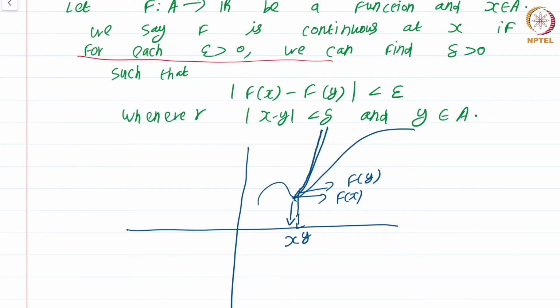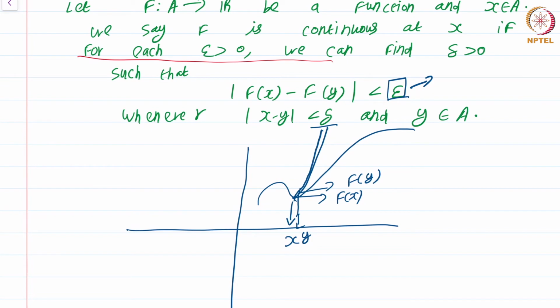Okay, so what we want to say is, it's not just that whenever y is close to x, f of x is close to f of y. It is rather saying that you tell me how close you want f of x to be to f of y, then I will tell you how close y must be to x. So this epsilon is sort of trying to set a tolerance level. I want f of y to be this close, epsilon close to f of x. Then I'll have to return a value of delta which tells me how close y must be to x in order to satisfy the tolerance level.